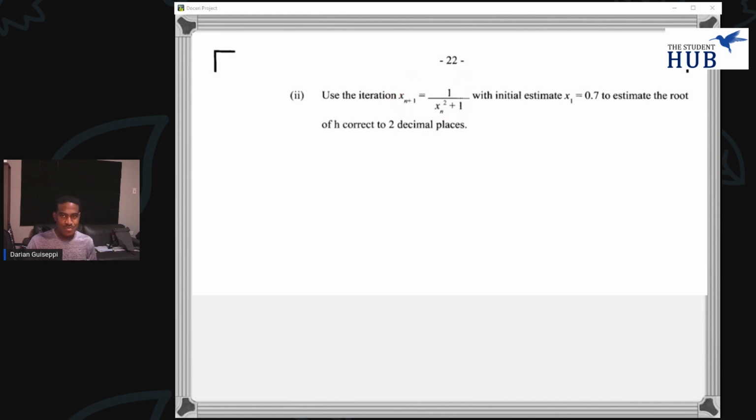But you don't really have to know, well, you have to know how to do that, but the question is not asking you that. They're asking you to use this iteration that they gave you, with an initial estimate of x subscript 1 is equal to 0, to estimate the root of h correct to 2 decimal places. So all we need to do here, you have your first estimate, x1 is equal to 0. So all we need to do is find x2 and then find x3 and x4, but we need to know when to stop, right? We will stop when the consecutive terms, when you round them off to the degree of accuracy indicated by the question, which is 2 decimal places, give you the same answer, then that is the root, right?